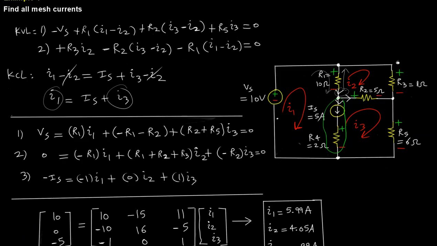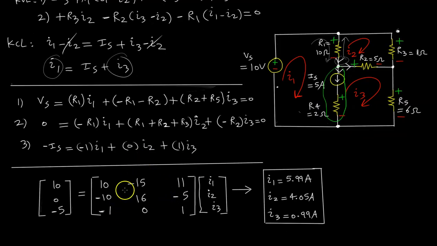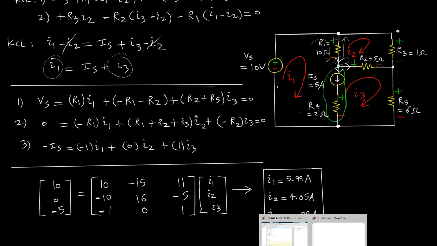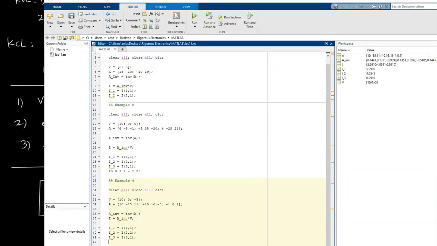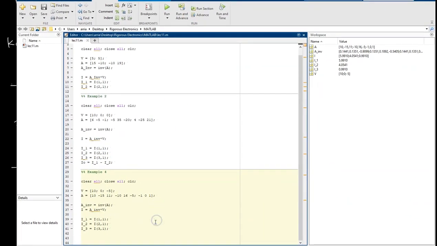Okay, so as you can see here, I've simplified equations 1, 2, and 3, and gotten everything in terms of the sources to one side and the currents separated as I1, I2, and I3, as well as their coefficients. I've then plugged them into a matrix and simplified all the values to get the matrix below, and I'm doing the same thing with MATLAB by running this simple script here.